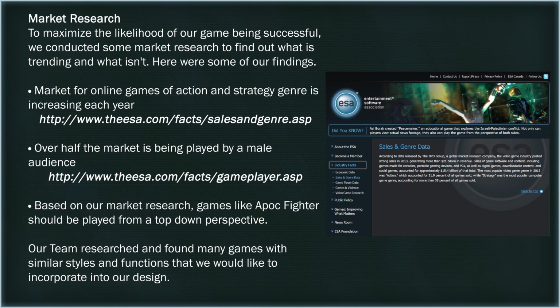Lastly, we researched other games that were of similar style or function. We analysed exactly what they did right and wrong, so that way we would be able to build upon what they did correctly whilst avoiding what they had done wrong.